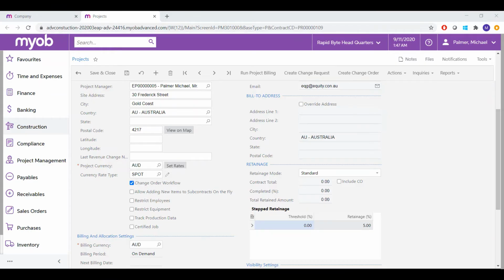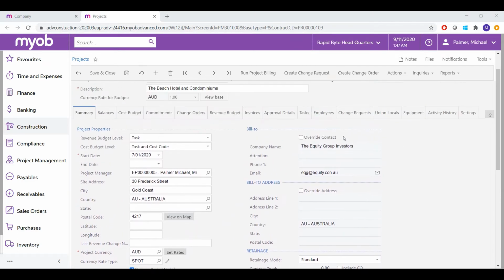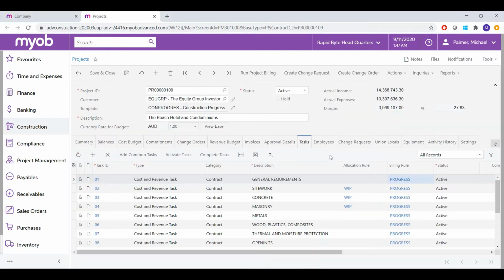Now let's go a little bit deeper into the details of the project. So first thing I'd like to show you are the different project tasks that we have for this one. How you use project tasks in the system is really dependent on how you would want to break the project down. In this case, we've broken down the construction project into different components, which use CSI codes.